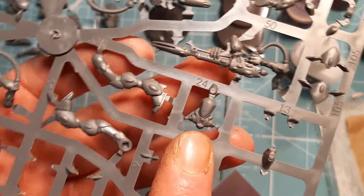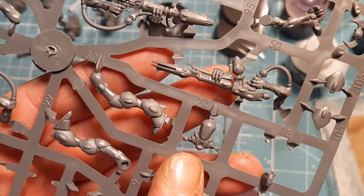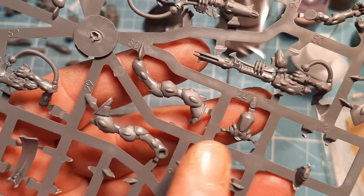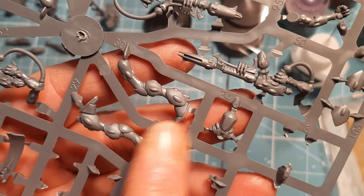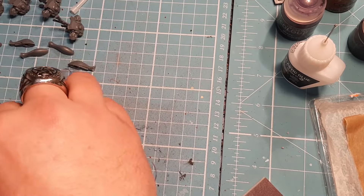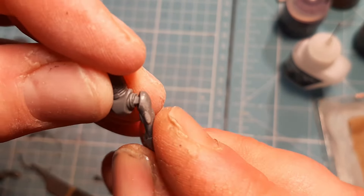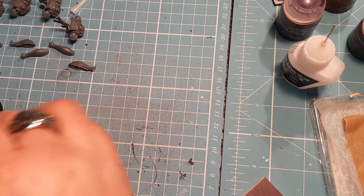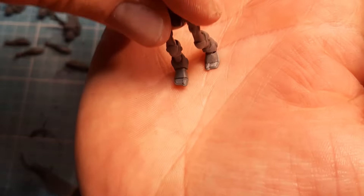Now we're on to this piece — the hip/leg section. I thought there'd be five all the same but they are separate and slightly different; I think the little squares on the sides where the legs go in are at slightly different angles on each one. What we need is number 24, 29, and 30. I'm going to snip those three pieces off, clean them down. There's only one way they can go on — there's a square hole and a square pin — and then the other one goes on the other side. I'm going to glue these on and then glue them onto the base, because if you glue it on and it's slightly wonky you've got time to manoeuvre it so it's standing with both feet in contact with the floor.